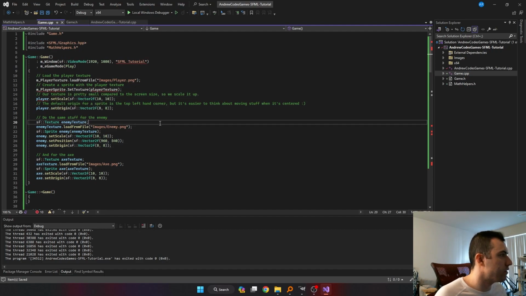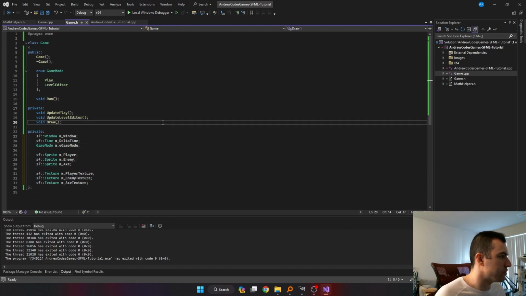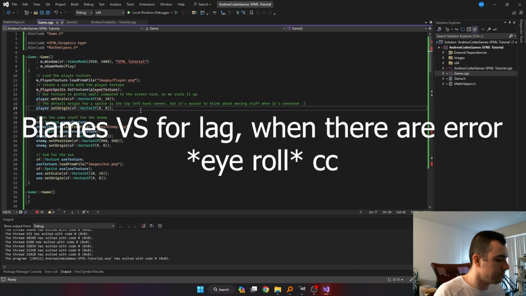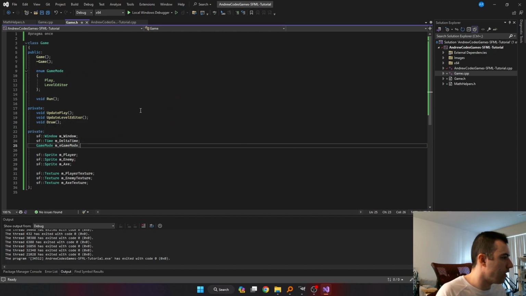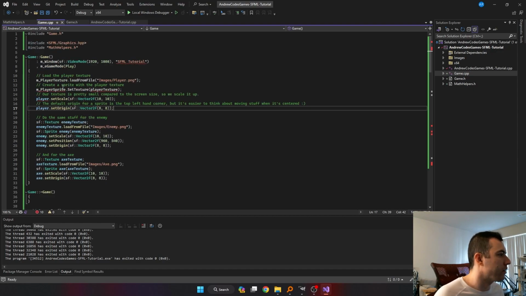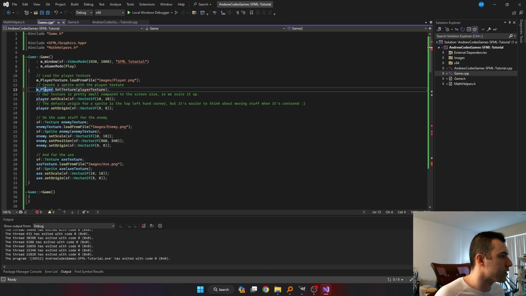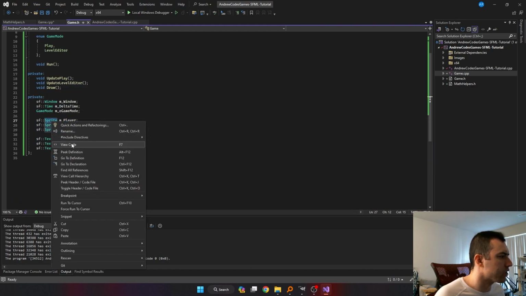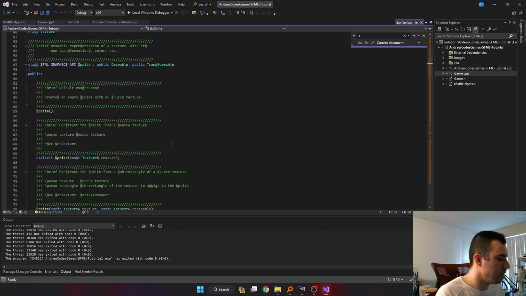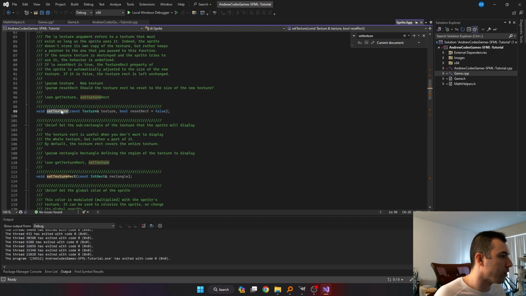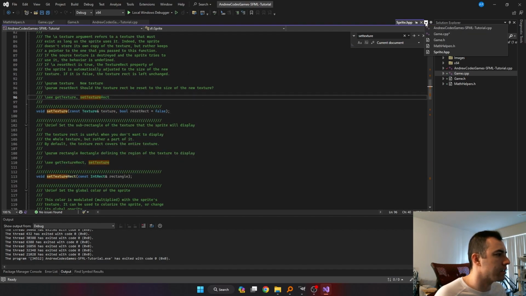For some reason, my Visual Studio seems to be lagging quite a bit behind. Not very happy today. Oh, because I've just called the player sprite player, which is fine. Okay, so be it. We'll say player, and then player doesn't actually have a function called set texture. Let's see what it is. So I would have thought that we have a set texture. Oh, lowercase s set texture.